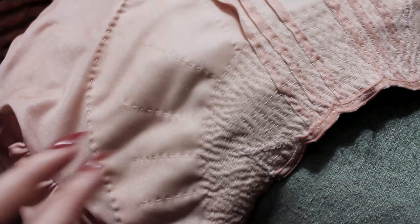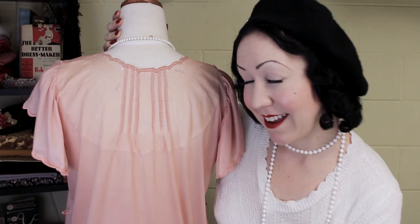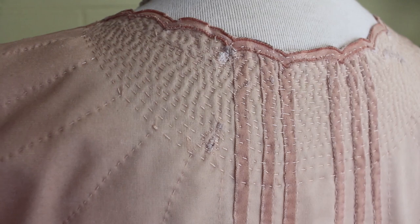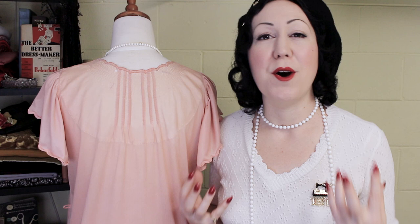Oh my gosh — it's finished! Finally finished! Can you see this properly? This definitely took longer than I expected, but I am tremendously happy with how it turned out. First of all, it has structured that area and put an extra layer there — all of the light thin fabric is now reinforced and will survive a lot longer. Number two, of course it looks decorative. I wanted to challenge myself and explore the idea that mending doesn't always just have to be functional, but can be decorative and have aesthetic purpose as well.